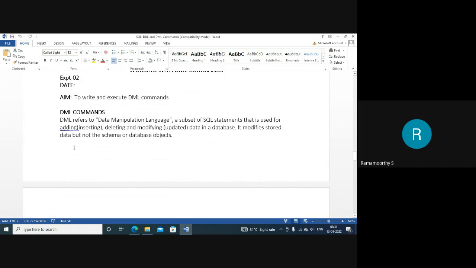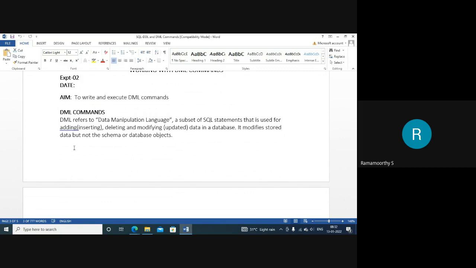So all these three operations can be performed with the help of data manipulation language. So you can insert the value in the table, you can delete the data in the table, you can modify or update the data in the database, right? So this is the exact function of data manipulation language.